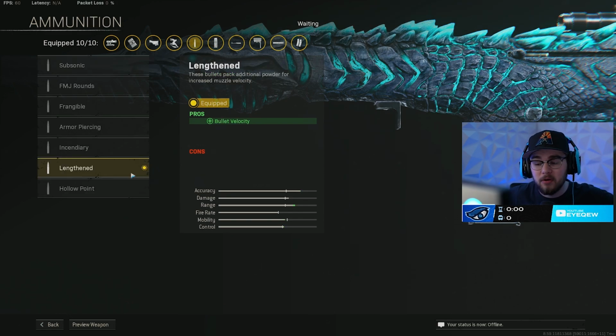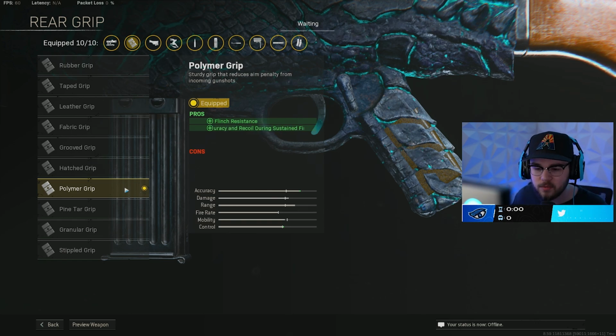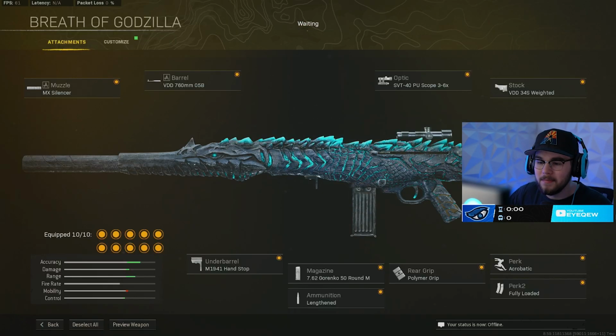And like I was saying with the barrel and everything, the bolt velocity is huge for this build, so you toss in that length and ammo type, giving you even more of it. And then unlike the NZ and the Cooper, I actually stuck with the polymer on the STG build. I've always ran it. It's always felt very good, giving you that flinch resistance and accuracy and recoil during sustained fire, making it to where even if you're getting beamed, you're still absolutely locked in. With acrobatic for your perk 1 and fully loaded for your perk 2. But that is my loadout number 3.